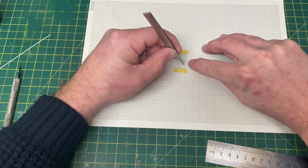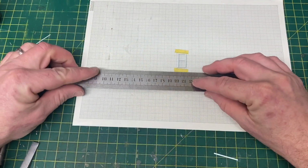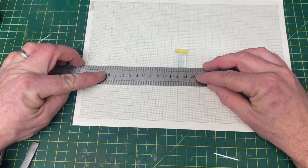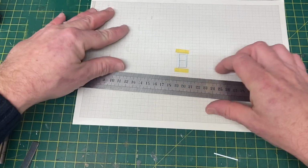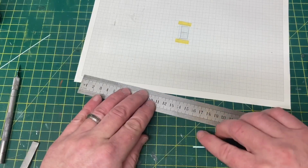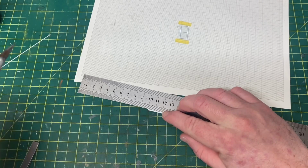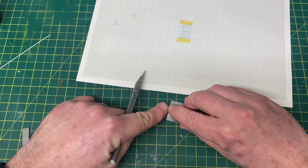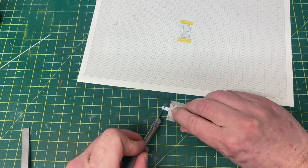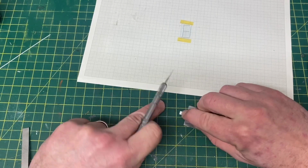Now, with those in place, as long as we have certainly one end exactly right, we'll not worry too much about the other one splaying out at the top. And we're going to measure the gap between that, which is just over 9 millimeters, inconveniently. So we will cut three strips this time of just over 9 millimeters. Just check that those are all coming in at the same height and length, and make any adjustments accordingly.